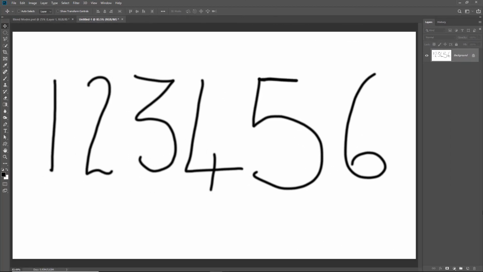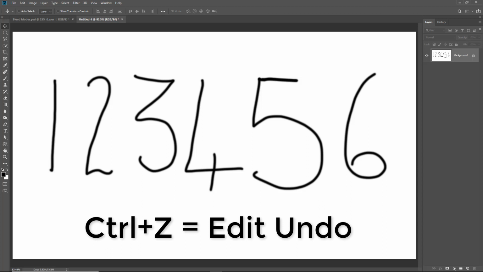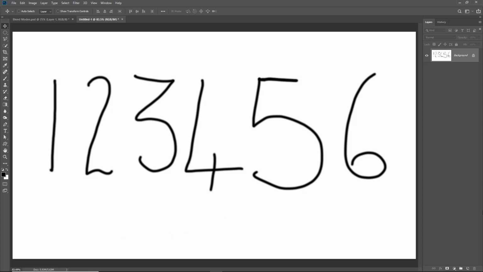The first one I'd like to take a look at is the Edit Undo, which we find at the top left of the screen, but I think most Photoshop users pretty quickly find the shortcut for this. We need it, don't we? Control Z. Well, in the past, if we hit Control Z, it would always step back or remove the previous edit we did. But if we hit Control Z again, it would come forward. And that's not very helpful if you wanted to remove 3 or 4 steps.